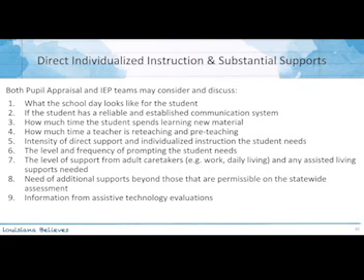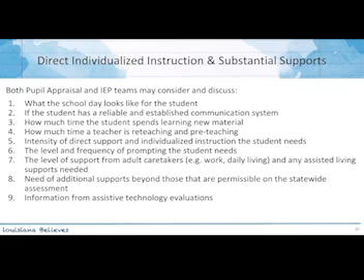School systems often ask how they can determine if a student meets the requirements of the second criterion for eligibility to take the alternate assessment. Remember, criterion 2 states, the student requires direct individualized instruction and substantial supports to achieve measurable gains on the challenging state academic standards, Louisiana Connectors, for the grade in which the student is enrolled.